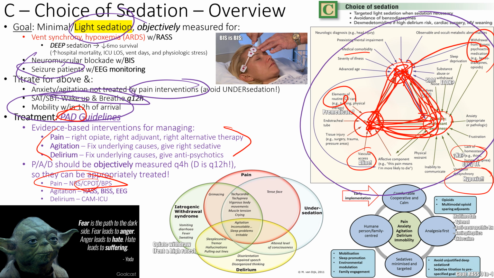The BIS sensor, that's something we use with paralytics. It's a way to assess if someone is adequately sedated. It's a way to assess if you're 0 to -1. We'll talk about it in IV titrations. But what is a BIS? BIS is a BIS right here. So it looks like that.